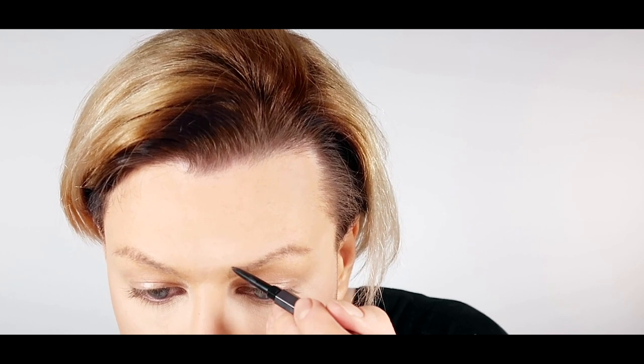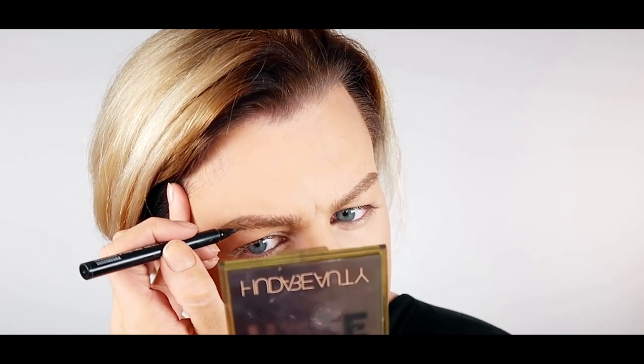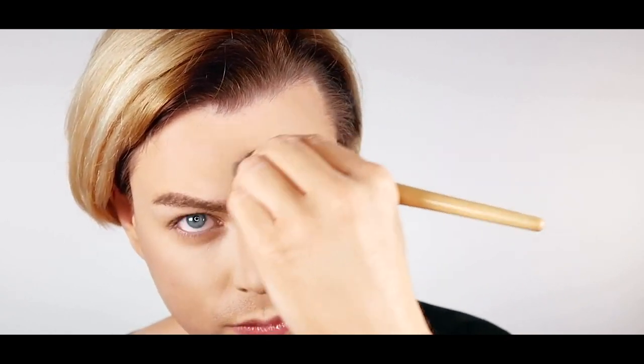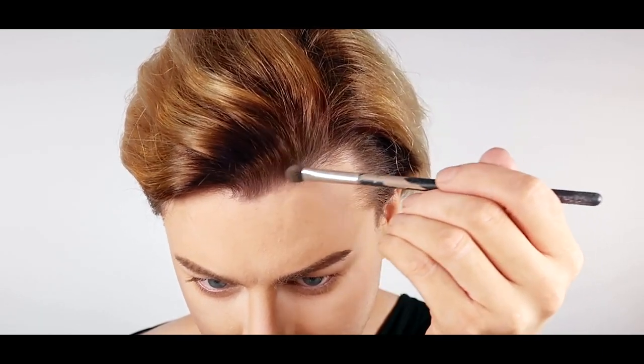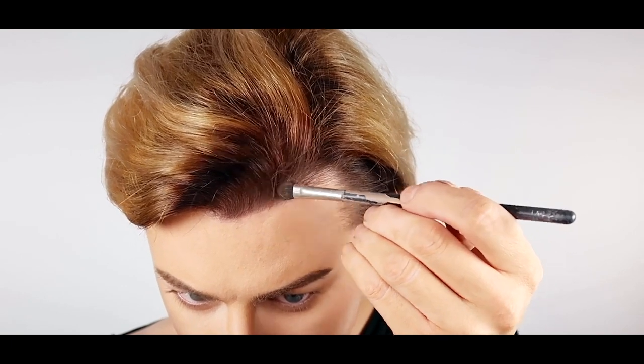Now I'm going in with the eyebrows. My eyebrows are quite feminine in shape — they're higher up than you'd imagine for someone who was assigned male. I'm using a liner by MAC which gives a soft but defined hair stroke, combined with a cold pencil by Huda. I'm going in with blush and bronze to buff into the skin around the temples. With secondary sexual characteristics in guys, you tend to have more brow ridging, which I don't have, so I construct it with a deeper shade.